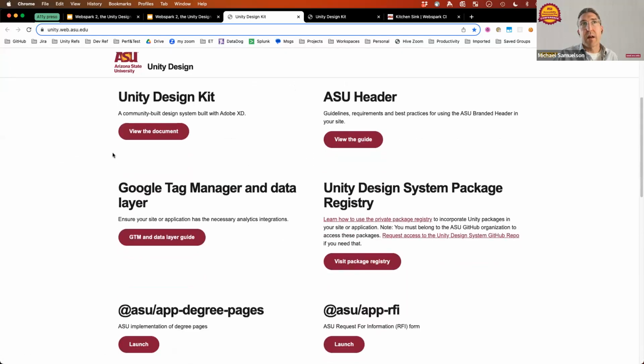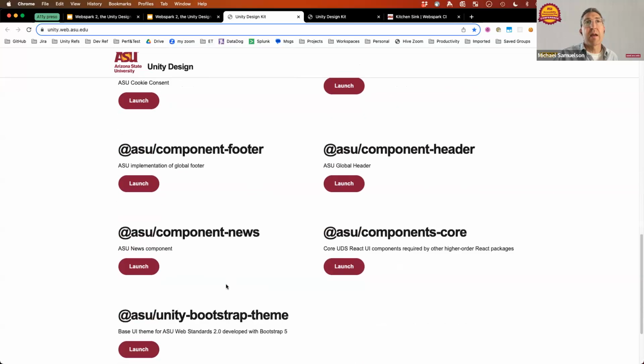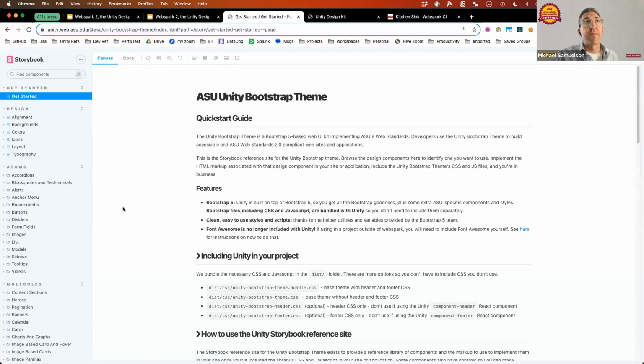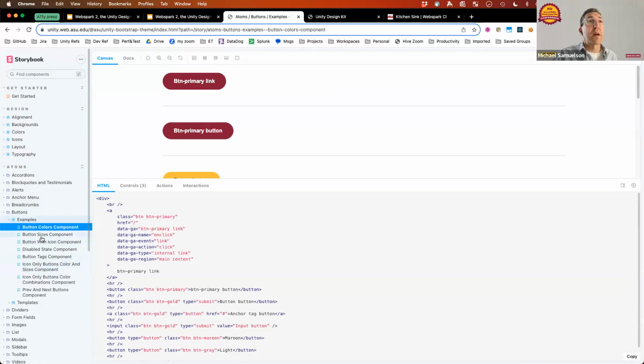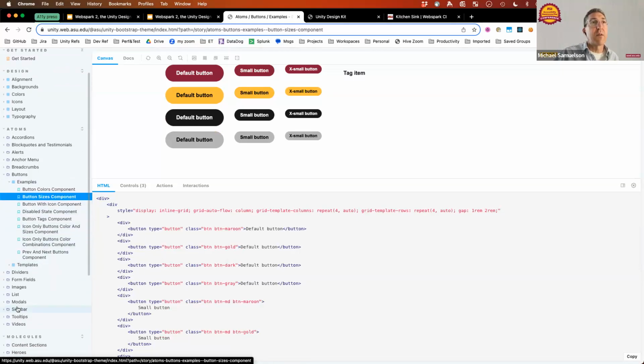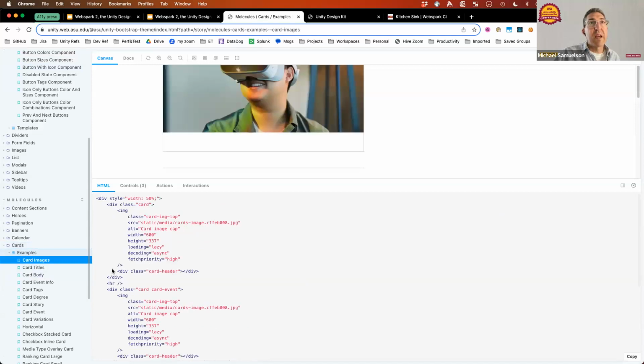So we have intro details, components, and then our reference library of design elements. So this is the sort of thing we're talking about. I want to put a button on my page, or into my web application. How do I do that? Here's the markup. You follow what we provide here and you get it out of the box. So this is basically your template for how to implement.